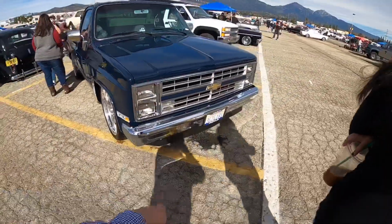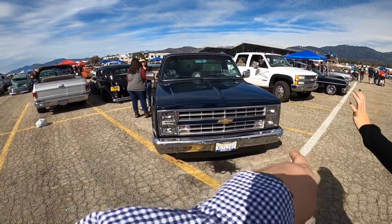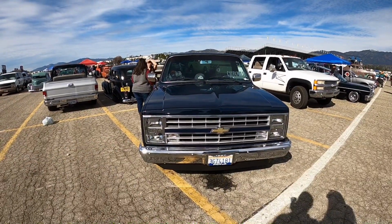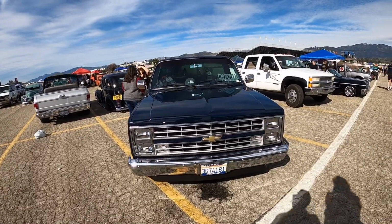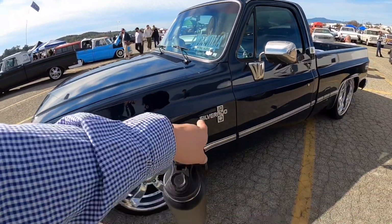Yeah, this is what I want on the front of mine. I'm leaking out a lot of what I'm gonna do to mine, but this is the one that I kind of have in mind. Like this type of grill, the front, I want that, and it just looks nice. C10 Familia. Damn. They even have a hat. Man, I need to get this on mine. So I need to get the emblem that goes here. It doesn't have one right now.